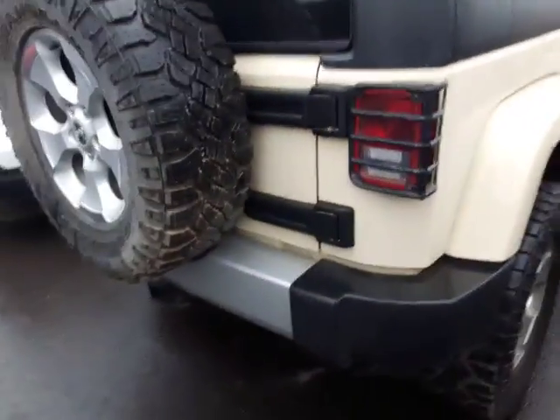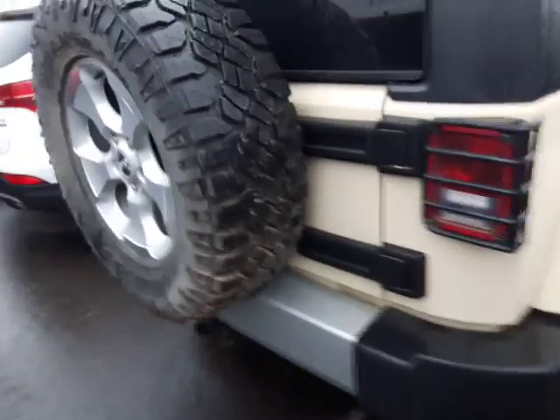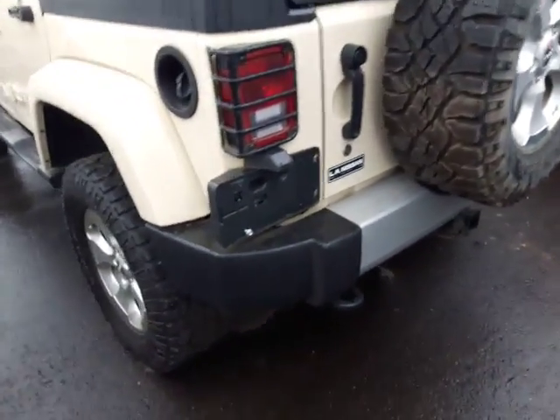The hard top will come off, but it's nice to have the hard top especially with wintertime coming in. As you can see, you've got the nice little light cages on there as well — gives that nice rugged look. You've got the spare on the back and your tow hooks down below there, really nice.